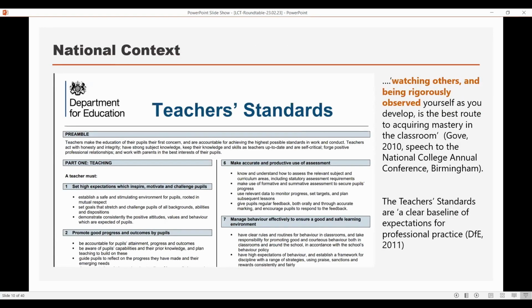So within our context, we don't have a curriculum for teacher training. We do have a set of standards. These standards have been in existence for just over a decade, the teacher standards, and they are produced by the Department for Education. So this is a form of official knowledge, policy knowledge about what profession teaching is, and the standards that you need to reach in order to gain something called QTS, qualified teacher status. The standards, you can Google them, they're available in the public domain.